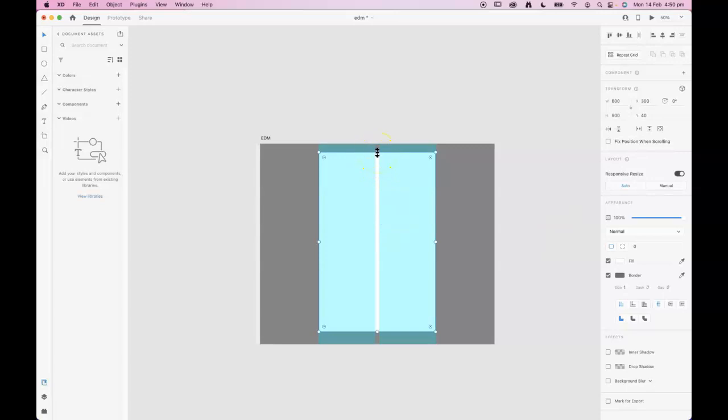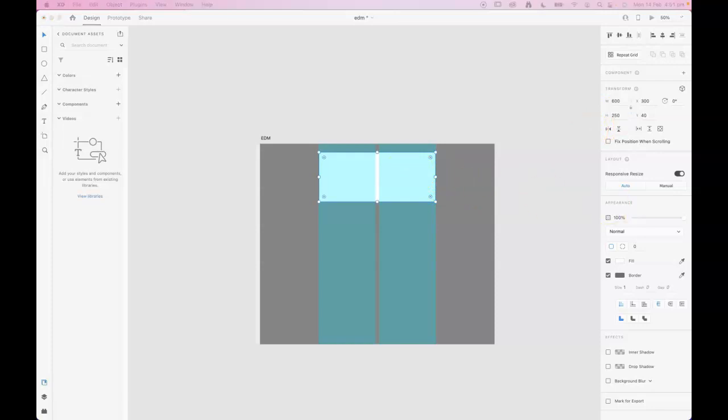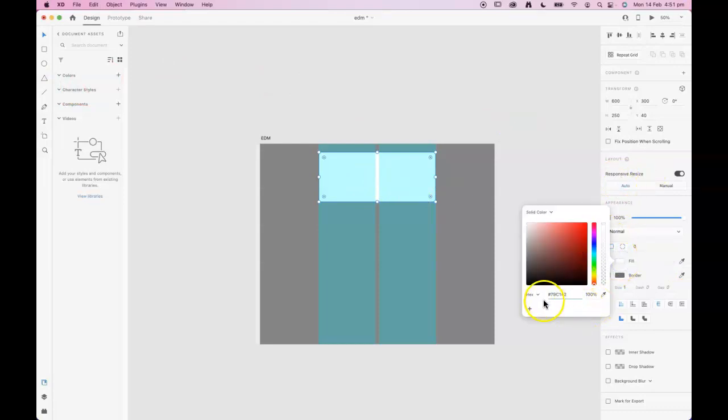Okay, might actually drag that up a bit higher, and we'll make this our header element. So maybe about 200 or 250. That's looking good, and we're going to give that a green color. And the green that I'm using, you can use any color that you want. The green that I'm using here, and we'll change that fill property, is 79C142. There we go, there's our green color there.